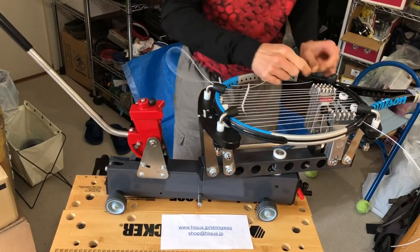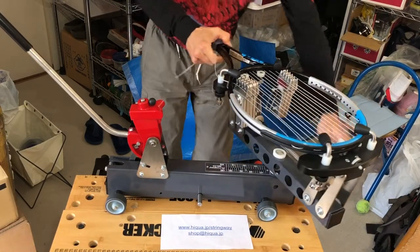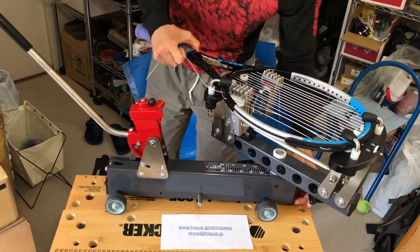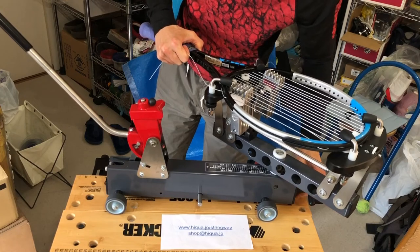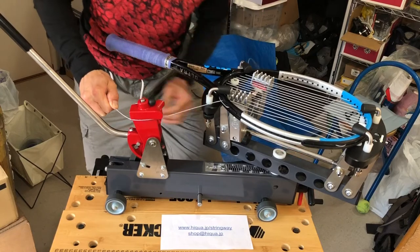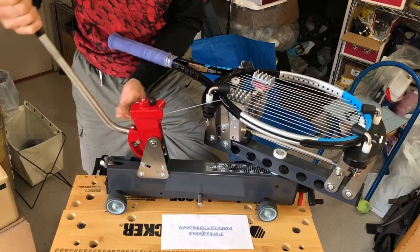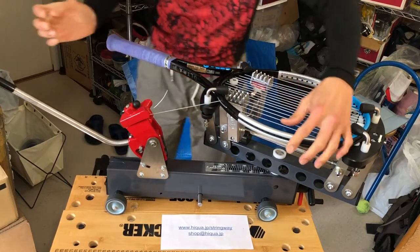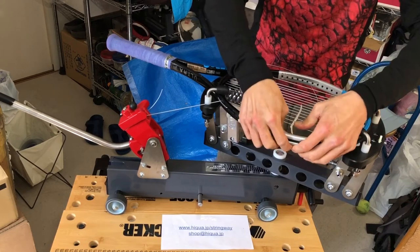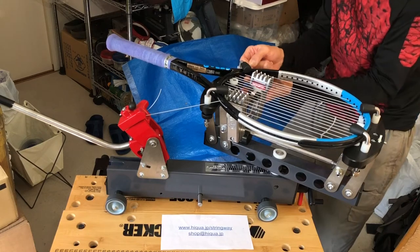And finally, the last two mains on the right-hand side. The reference tension is 41 pounds, so I increase the tension by a total of 9 pounds, to about 50 pounds. This additional tension compensates for tension loss caused by the tie-off knot. It also allows enough excess tension in the secondary string to be moved to the primary string that I'm pulling. This way, you can even it out in the end by doing some simple tuning.